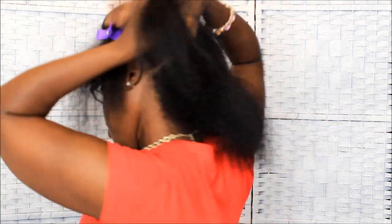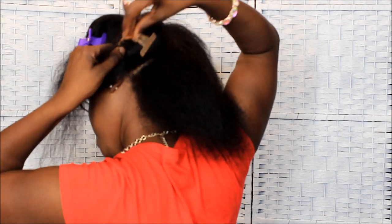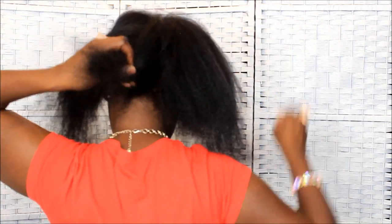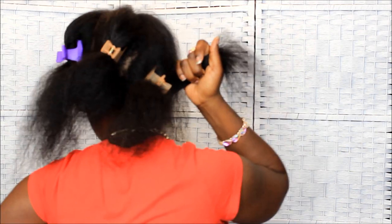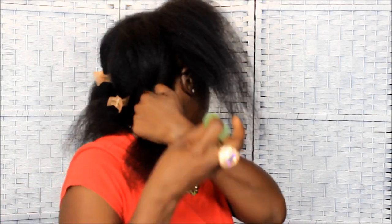Okay, so I decided to do a voiceover and we're gonna go ahead and start clipping my hair off. Different little sections, no particular pattern, no particular style, just clipping random pieces of hair off, because the roots are too thick for me to get in, so I'm just clipping them however I can, and we just gonna go from there. For right now, we just gonna let my hair do what it do, okay?